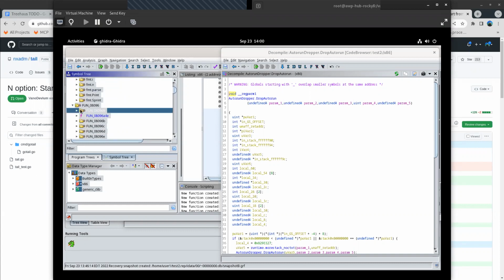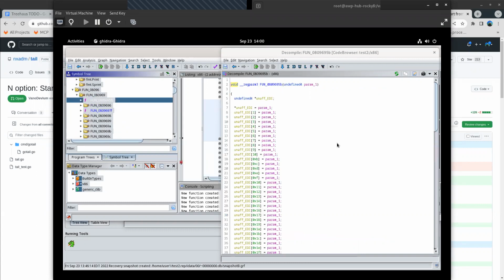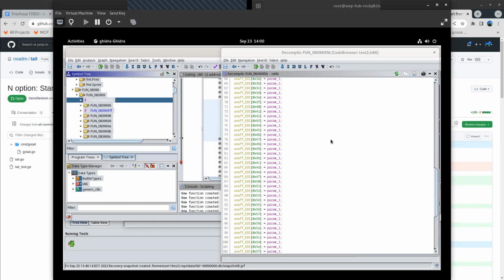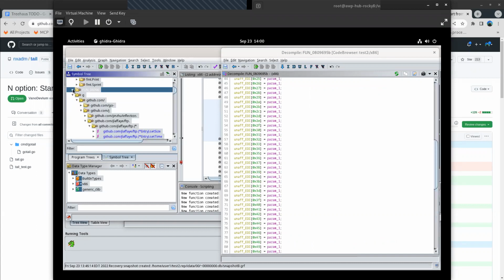This one, on the other hand, because it couldn't identify what these functions were, these may be related to their code, or it just may be that my script wasn't smart enough to link those together. I'm going to skip those, and we get into the GitHub stuff. These are tasty.